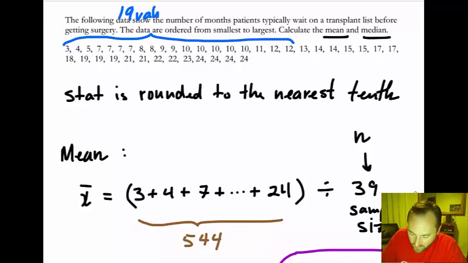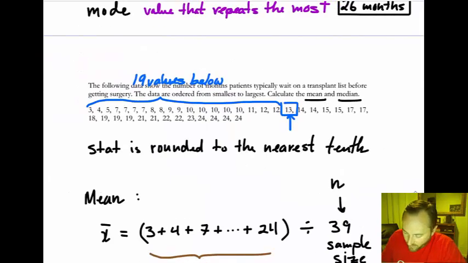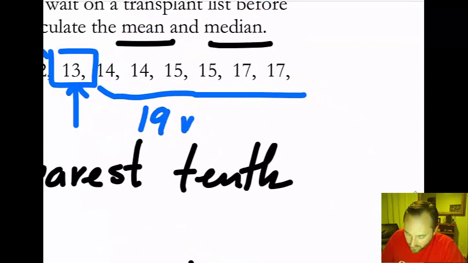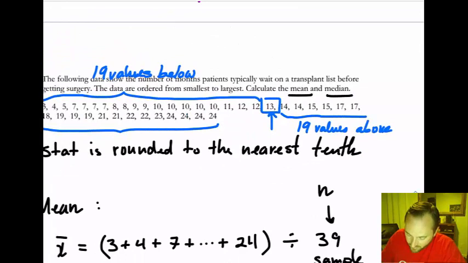So we have 19 values below. Below what? The median. If I zoom in on that 13, which I need to, if you have an odd sample size, then the median is directly the one in the middle. If you had an even sample size, then we're going to have to take the middle two values and average them together, add them together, divide by 2. Here we don't have to do that. And the reason is, let me look at the rest of this list, there's also going to be 19 values above the median. If we count that, you'll see that that's the case. That's why that puts 13, the median, in the very center.